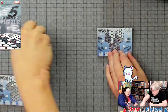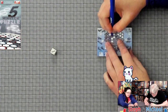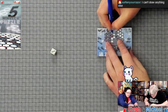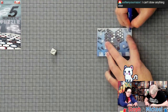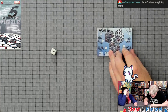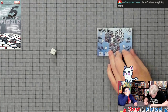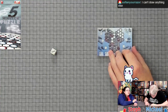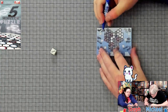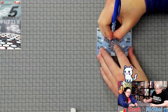About a three, which is anything, I think, depending on what other people have. If I do this, I can't do any of the other ones. So bad. This didn't work out according to plan. Mine is so messed up, because I can't do my last piece, so I had to miss a piece too. Last roll, do whatever's left.